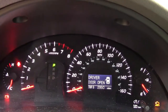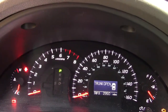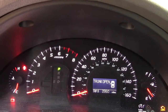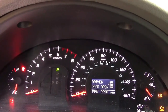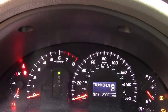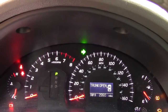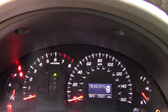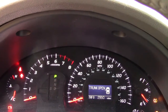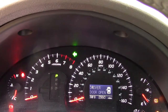Before I go ahead and put that bulb in, I just want to show you what hyperflash is. So I'm working on the left side of the car and I've pulled the bulb out, and your car will go into hyperflash mode if you have a burnt out bulb to let you know. So here's how it works. We're going to make a right turn first, so everything is fully operational on that side of the car. And you have your regular turn signal, exactly what you'd expect. Go to make a left turn, much faster. That's hyperflash. And like I said, because these AUXITO bulbs have a built-in load resistor, that's not going to be a problem.